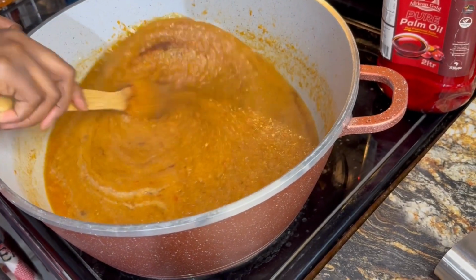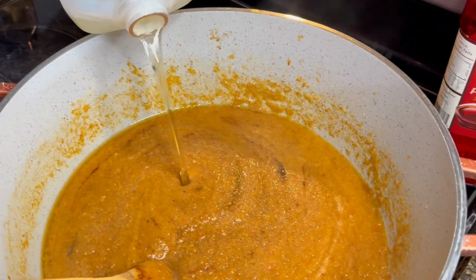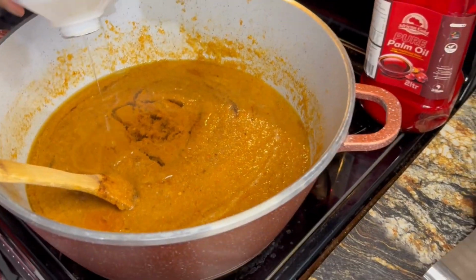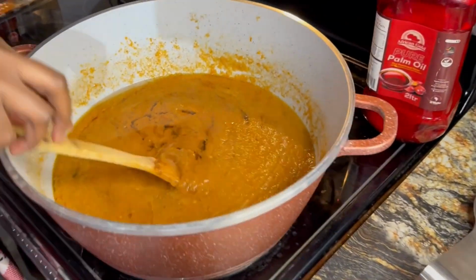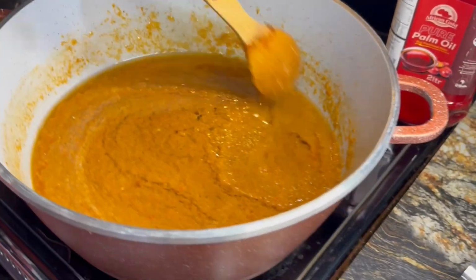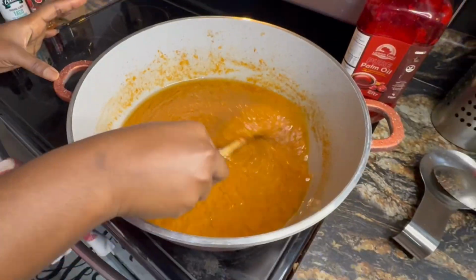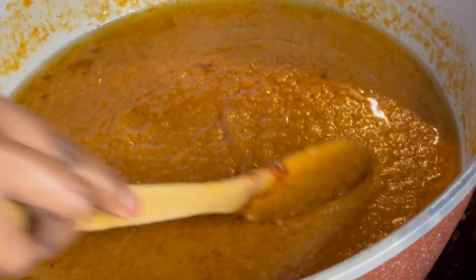I did, just so that way it can have some oil in it, because I'm going to be using this not only on this but also on my turkey. So yeah, this is how I make my seafood boil sauce. And as you can see, this is the consistency of the sauce that I like. So you can make yours to be exactly that way, or you can make it a little runny or a little thicker.